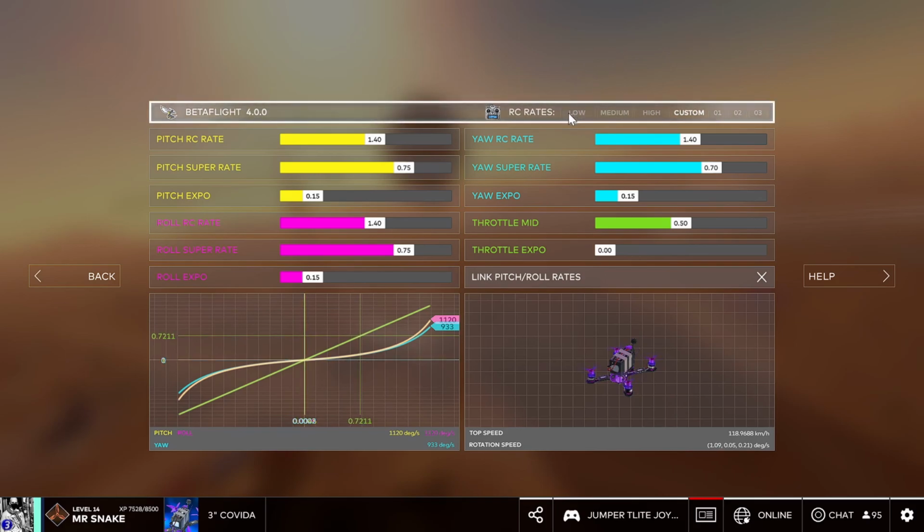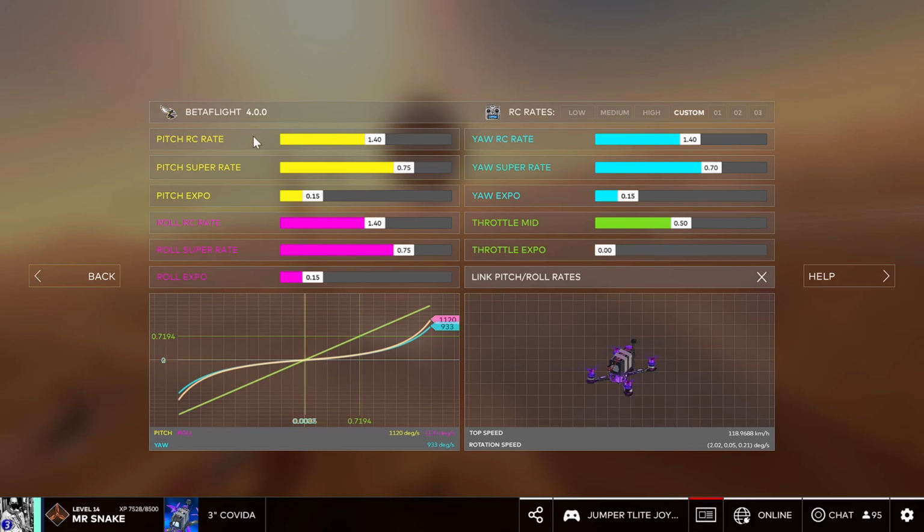First, fly low, fly medium, fly high, and then you can start messing with these, and you can look up what other pilots like. You can look up videos about rates and learn how to do that kind of stuff, and then figure out what works for you.